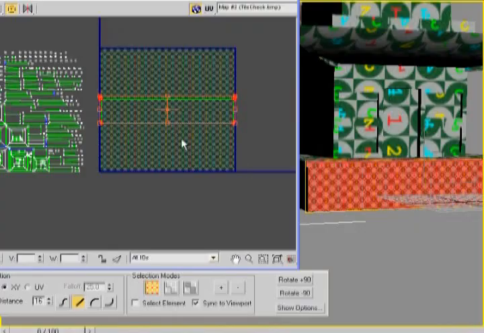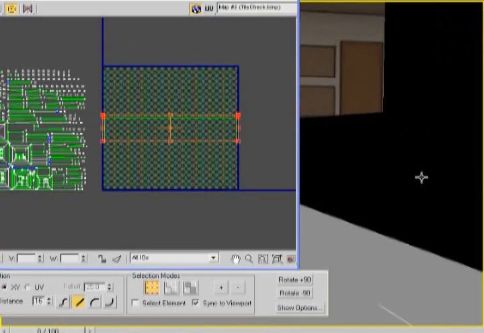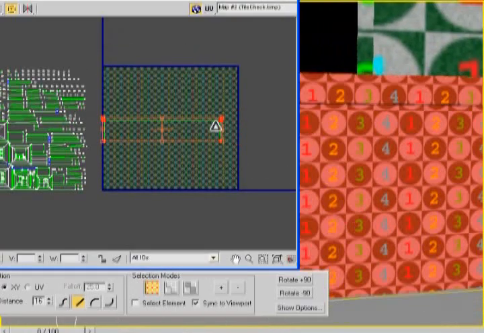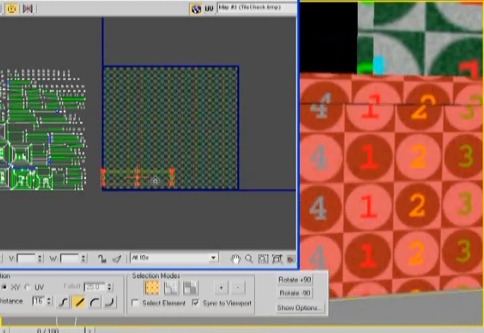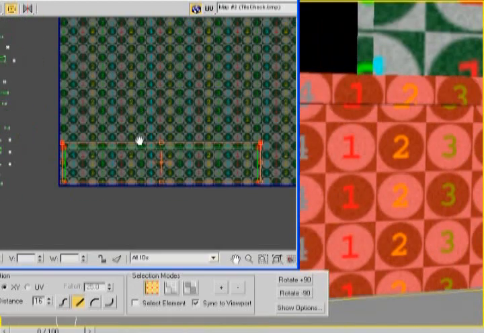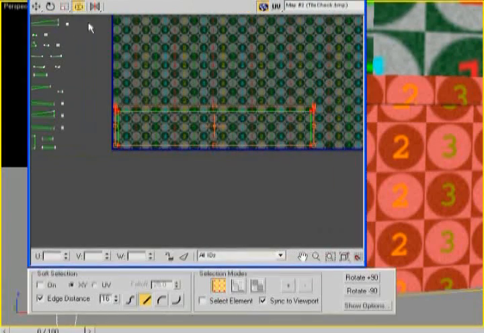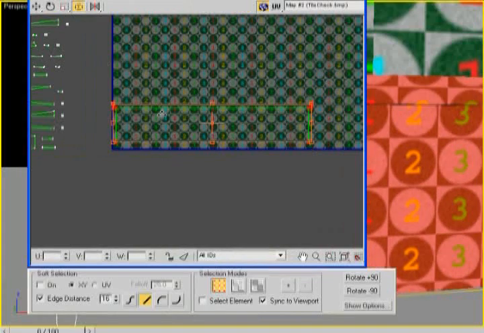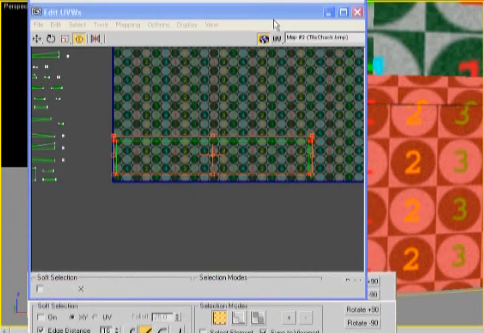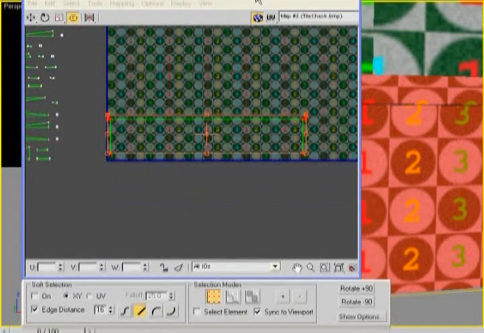So I select the polygons and I click planar map, over in the modify panel. That's going to cause a planar projection over them. After that, it's kind of like making your own little jigsaw puzzle. I want to move these points around to wherever I want them located.